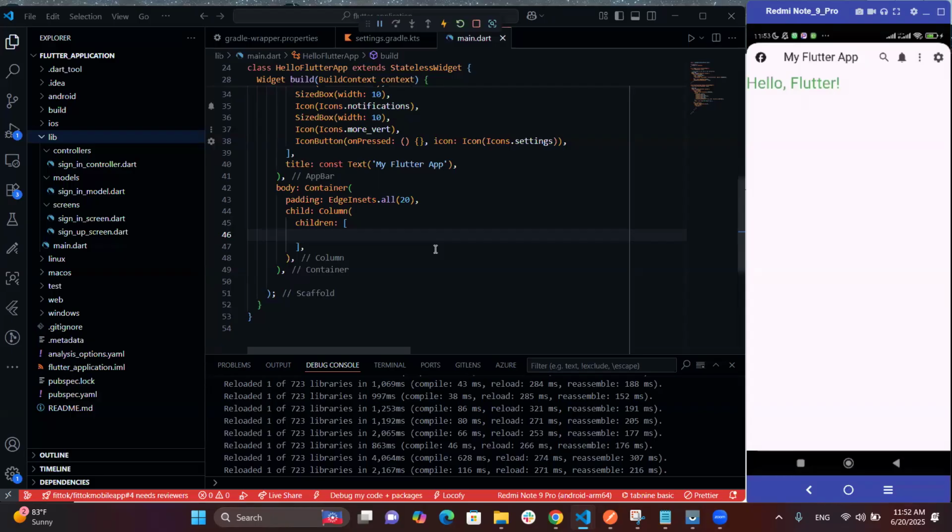An example was the first template that was displayed, where I had to click a floating button here. Then you notice that the text was stable, but the counter was changing. So stateful widgets keep track of changes.